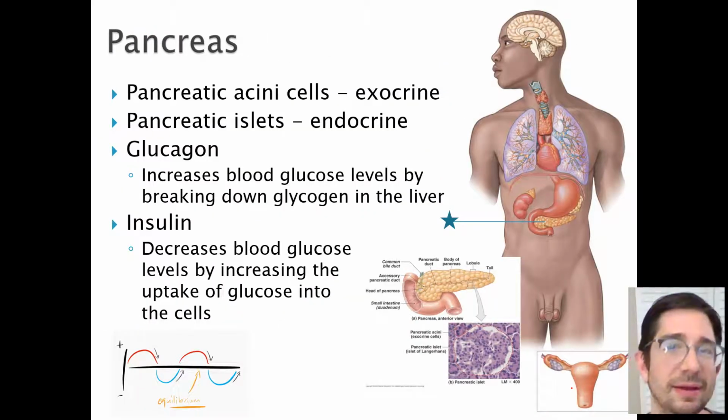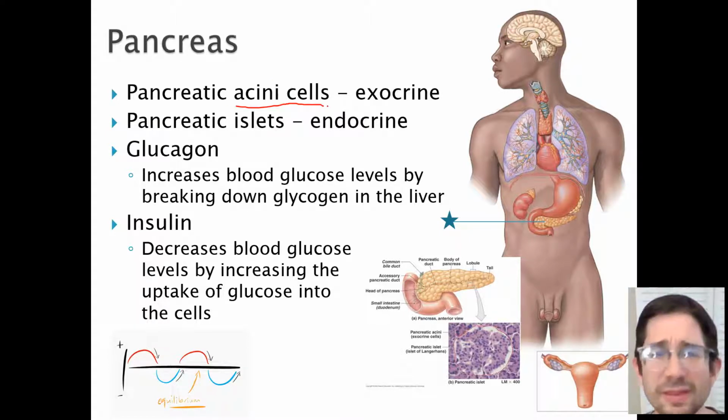All right, we're getting down to the last couple here. Pancreas, remember from the top of the chapter, it's both an exocrine gland and an endocrine gland. So the exocrine part of the pancreas are these acini cells that make digestive enzymes. But we're here to talk more about the pancreatic islets, also known as islets of Langerhans. These islets, or little islands, are the endocrine part. So if we look at the histology of the pancreas, there's all these cells all over the place here. Those are just doing that exocrine function. But this little island in the middle, that's what's involved in the endocrine system.